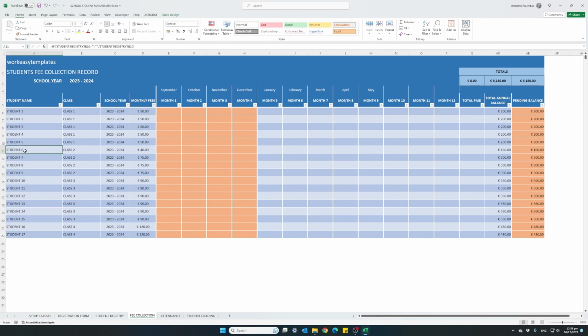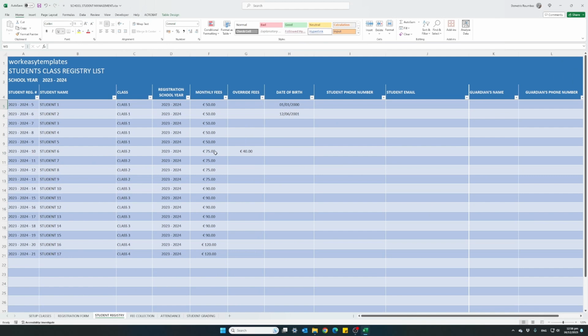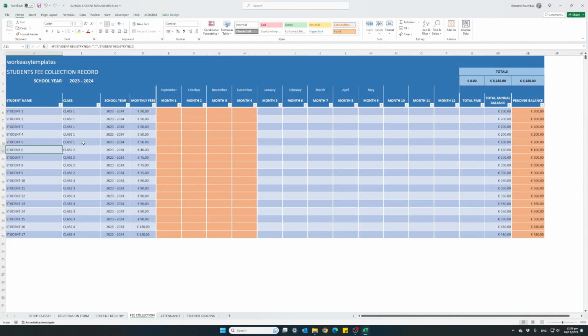As you can see, for the specific student 6, we had entered a specific amount to be paid and not the class's monthly fee. In this example, we overwrote the monthly fee to 40 euros per month. So this student owes 40 euro per month.